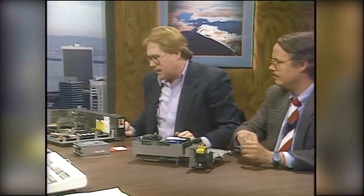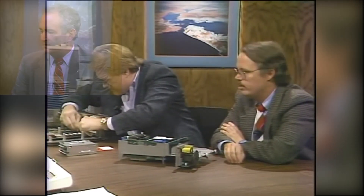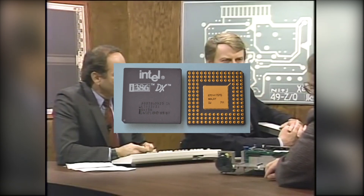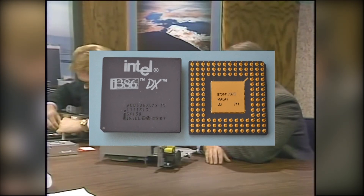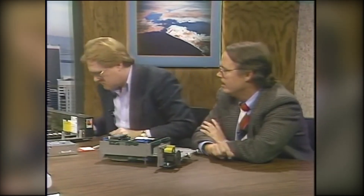In theory, the Gang of Nine consisted of nine equal members. However, Compaq was leading the group and heading up the technical development. As Ed Judge, one of Tandy's directors at the time, said: 'When you have ten people sit down before a table to write a letter to the president, someone has to write the letter. Compaq is sitting down at the typewriter.' The reason everyone had been striving for a new 32-bit bus was that Intel had been working on its new processor, the 386. This new processor would bring to the world of the PC for the first time not only a 32-bit instruction set, but also a 32-bit data bus. So, to make optimal use of this new CPU, a 32-bit expansion bus was needed.